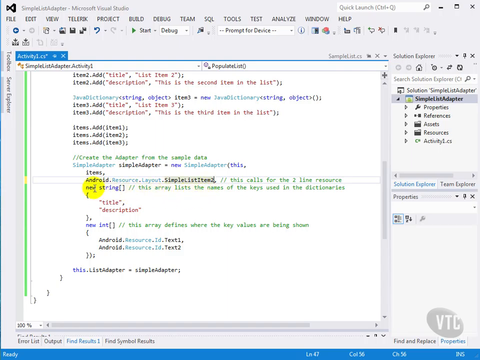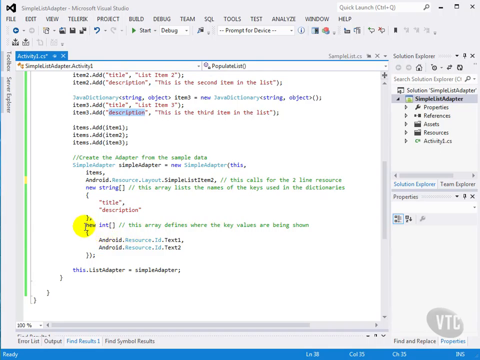Then the next parameter is an input string array, and this is going to be the list of the keys named in the dictionary. So you can see we have a title and description, and those are the keys in our dictionaries.